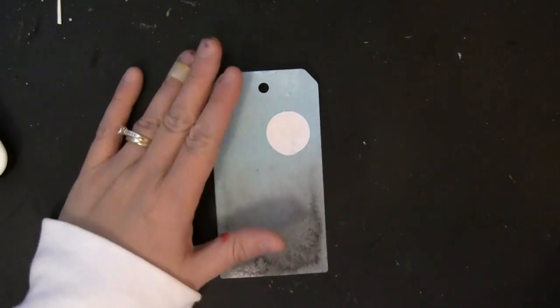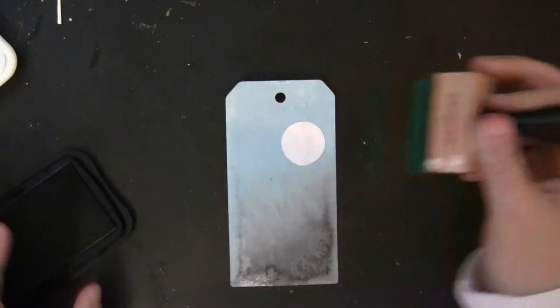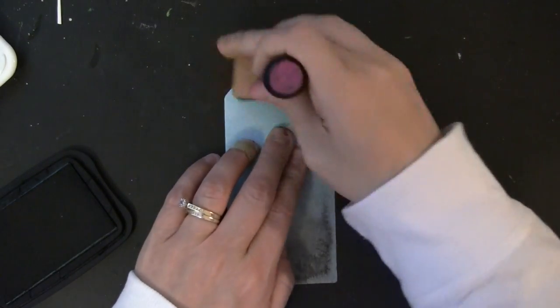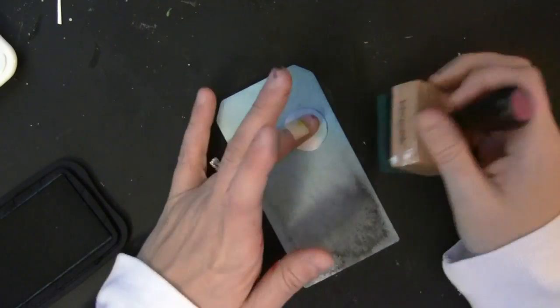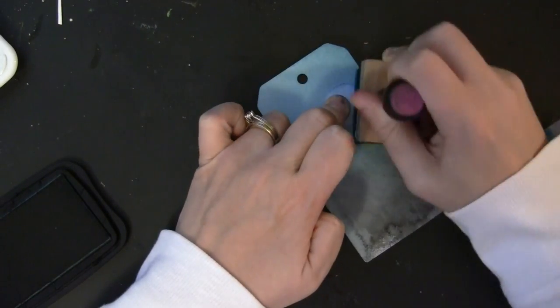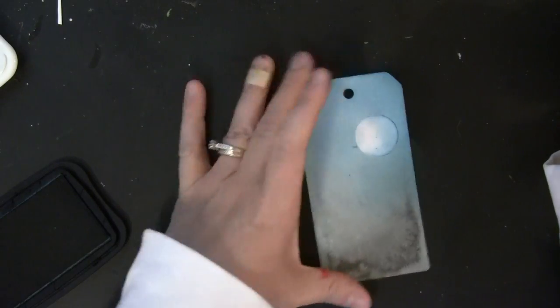So I set all of those aside to dry, and once they were dry, I was ready to do my inking on top. For this tag, I've cut just a small mask using a circle punch from just typing paper, put it down with some removable adhesive so it easily comes up, and now I'm adding some ink on top. I'm using an ink blending tool with a foam pad, and that's what I'll be using for all of these inks on top here.